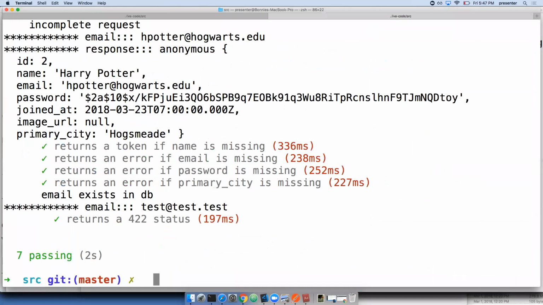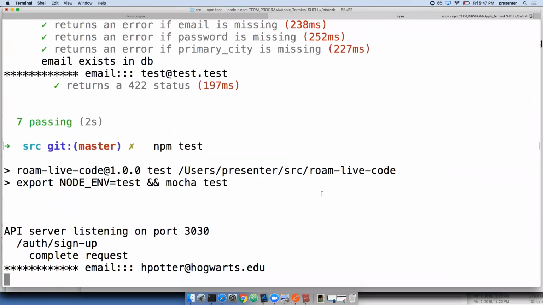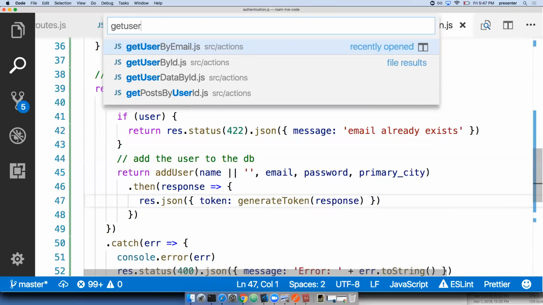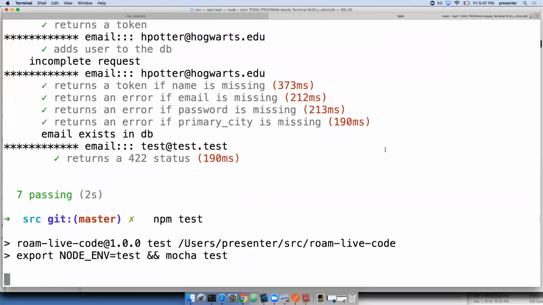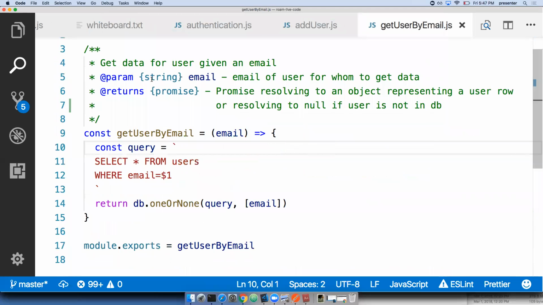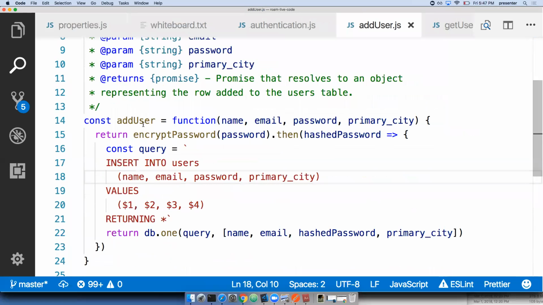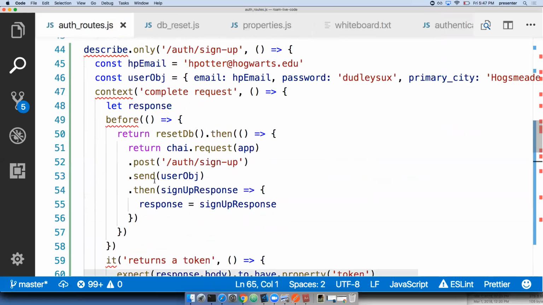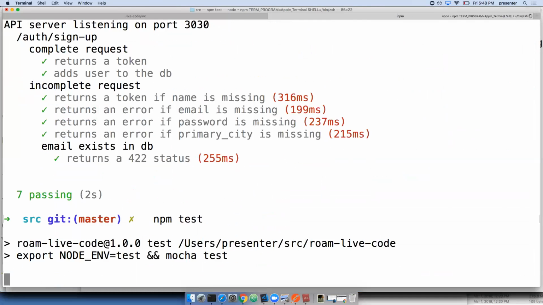So let me just make sure that I've removed all of the print statements. Nope. Email in. Okay, and let's just for fun, because this is my idea of a good time, run all of our tests. Regression testing, make sure nothing else broke.